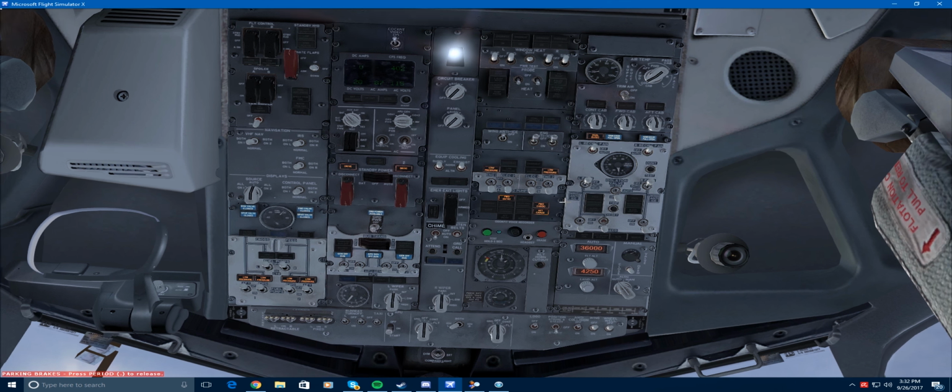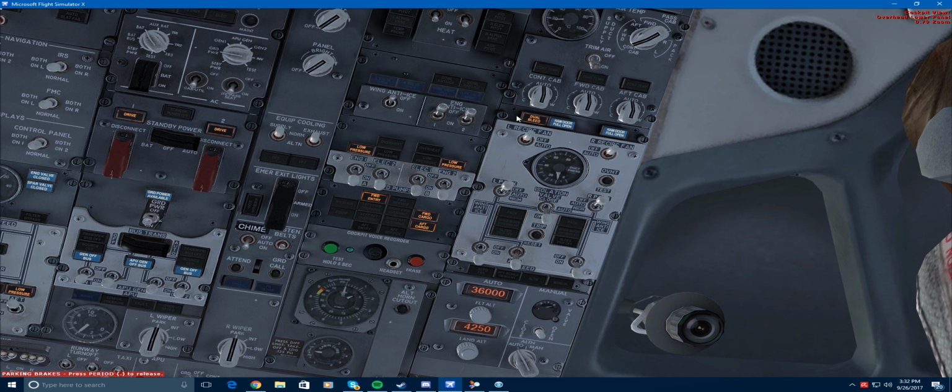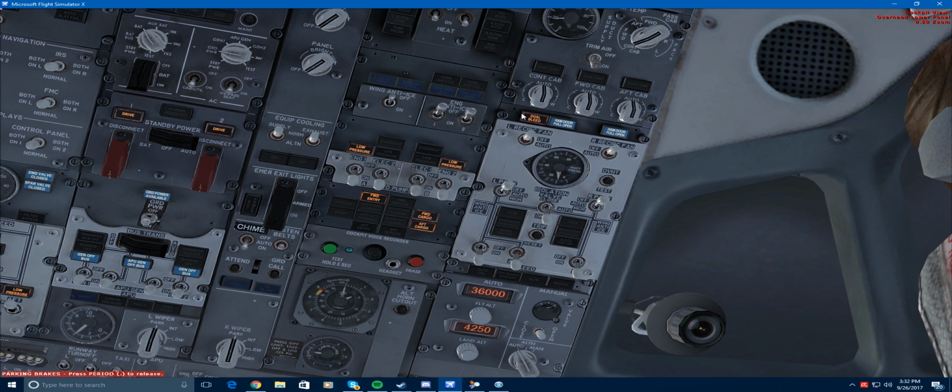I have here this light that says dual bleed. What that's referencing is that both my engine bleed switches and my APU bleed switches are turned on. Because I don't have the engines running, I don't need to have the engine bleed switches on.